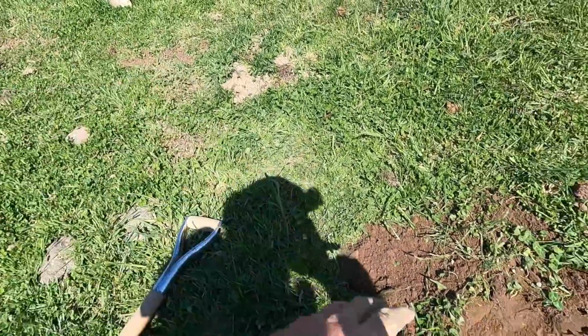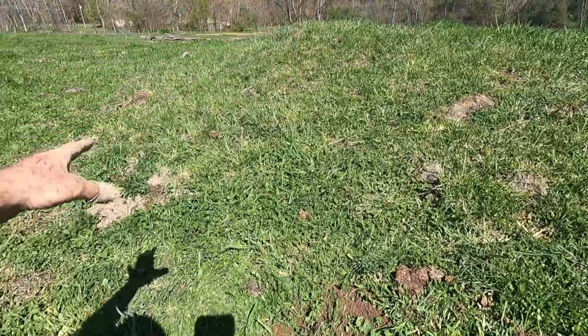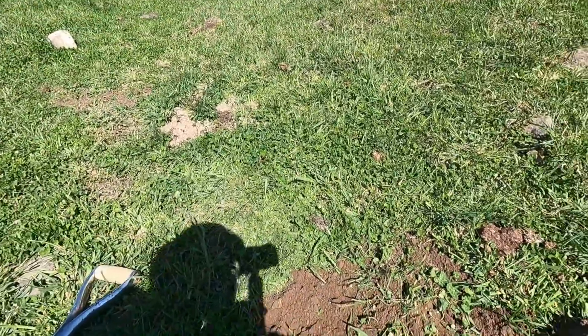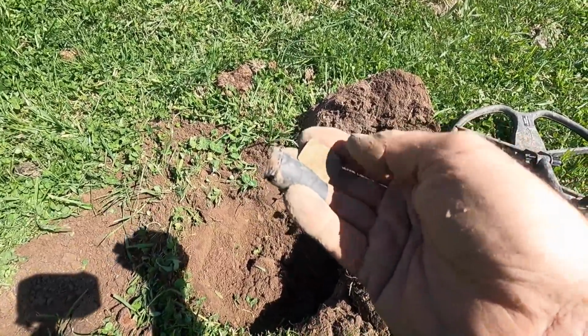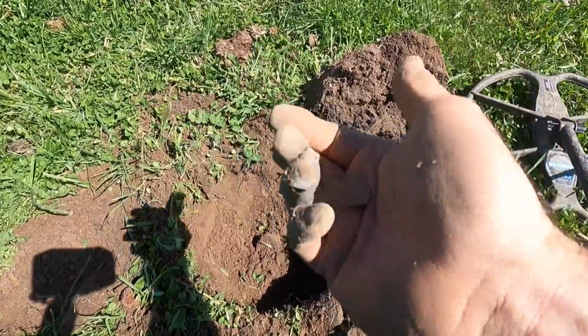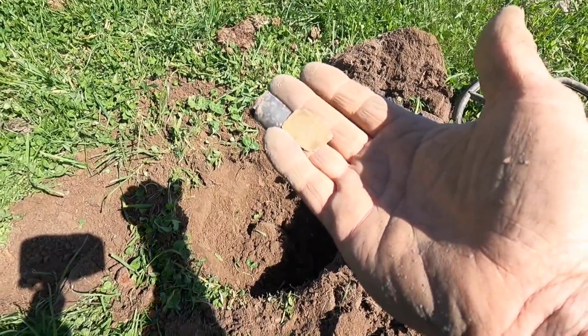All this is just in this one area, and I absolutely hunted it because that's the chimney pile right there. And I know I went back and forth through here quite a few times. Now, granted, I was really only listening for the best of the signals, but these are ones I definitely didn't hear well enough that I wanted to dig them.